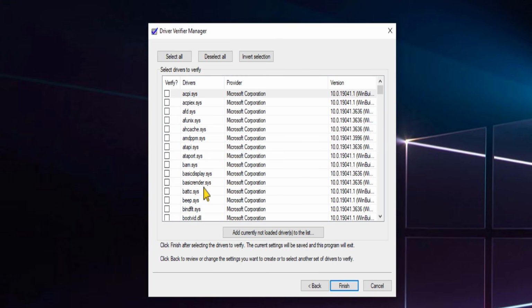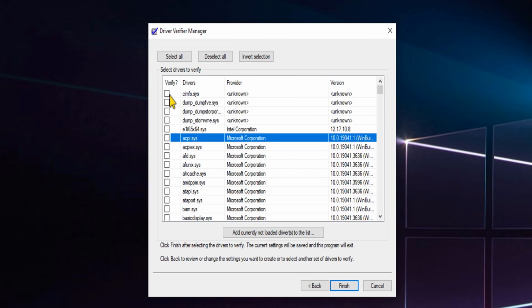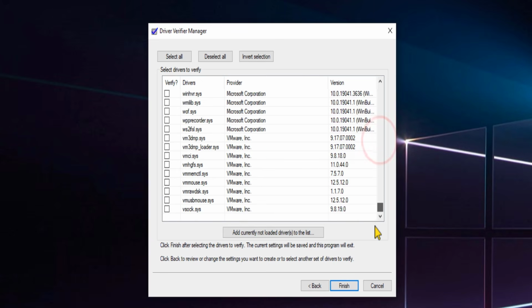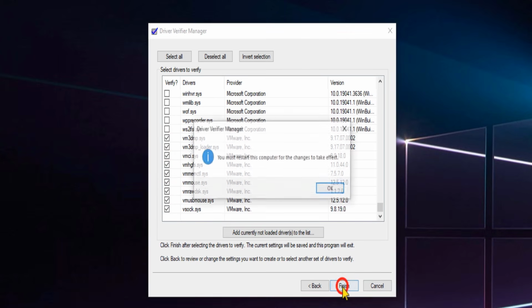When you're done, click Finish button. After following the steps, reboot your computer and use it as normal.